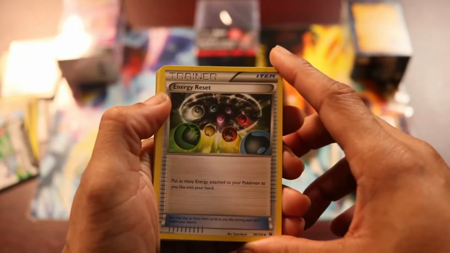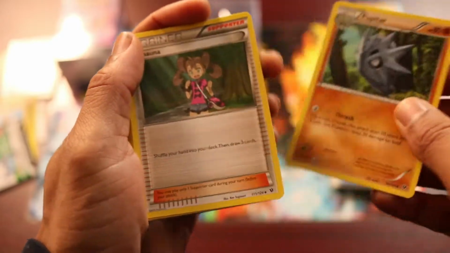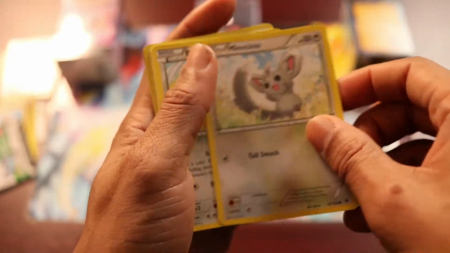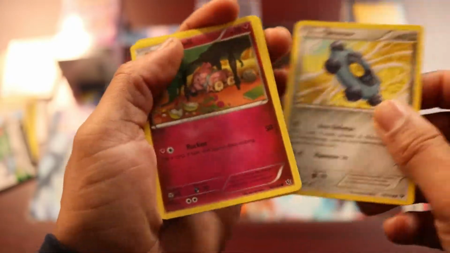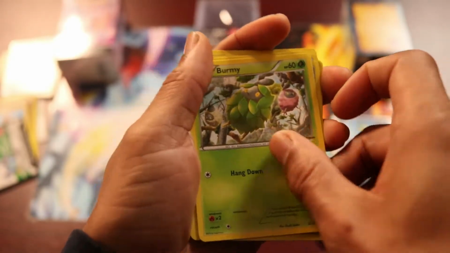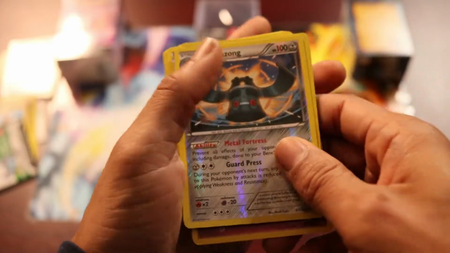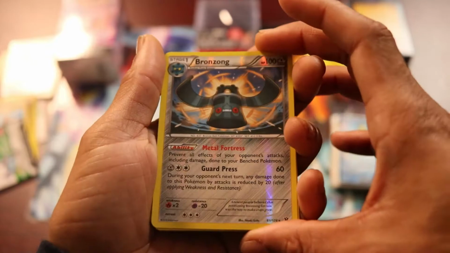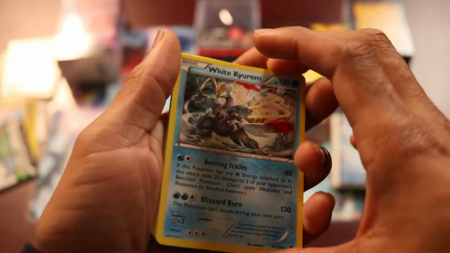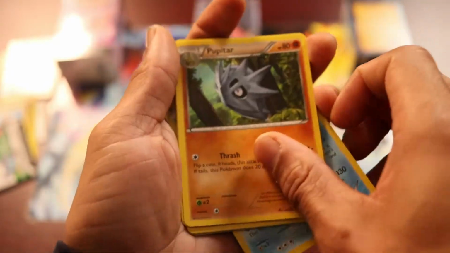So we have a trainer card, Energy Reset, a Pupitar, a Pidgeotto, a Shauna trainer card, another Machop. I believe we had one in the last set. A Bronzor, a Snubbull, a Bernie, a Cottonee, a reverse holo Bronzong, looks like, and a holographic Whimsicott. And the last card, I believe, is an Energy Reset trainer card. Yes, that is. That's it.